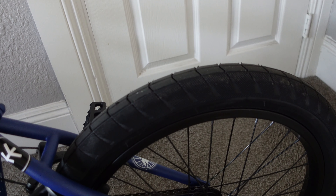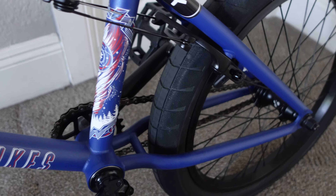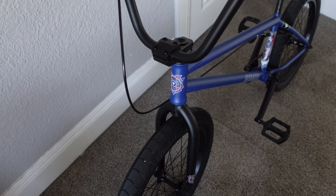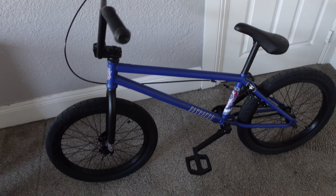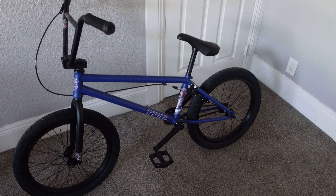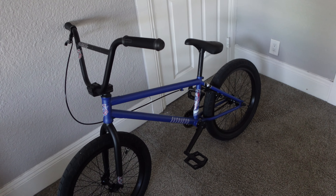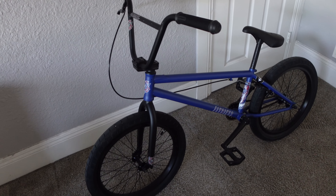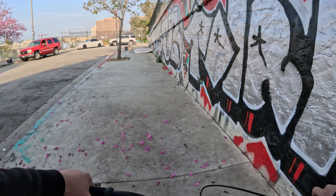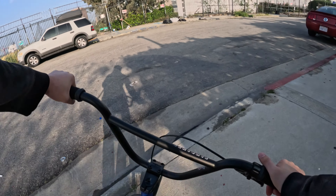I appreciate how this bike came out. I did ride it just a little bit the other day — that's why the wheels are a little dirty, I couldn't wait. I just really like how it looks, how simple it is, and all the stickers the company sent with it. But let's go outside and get riding, because I don't know how to do tricks yet. I bought it because I want to learn — the first trick I want to try is a bunny hop or something.